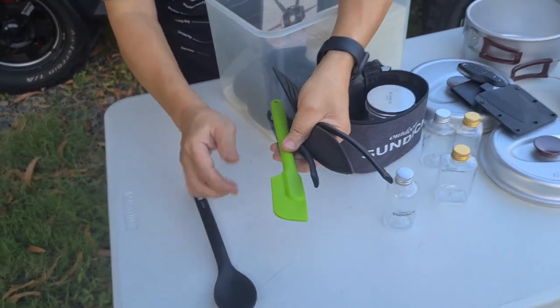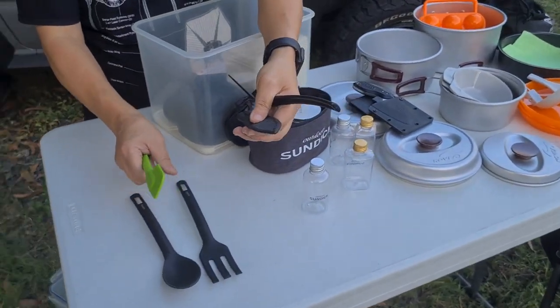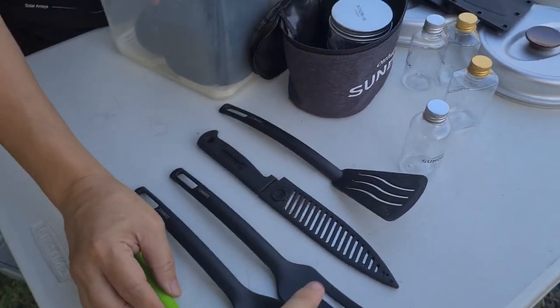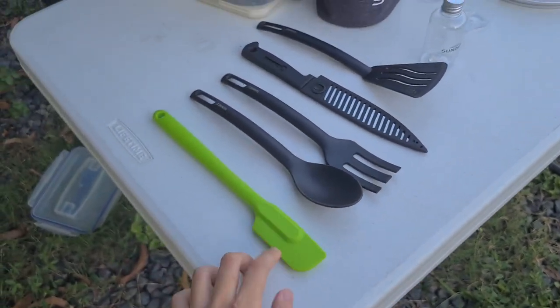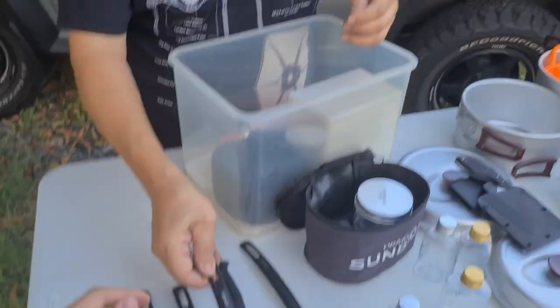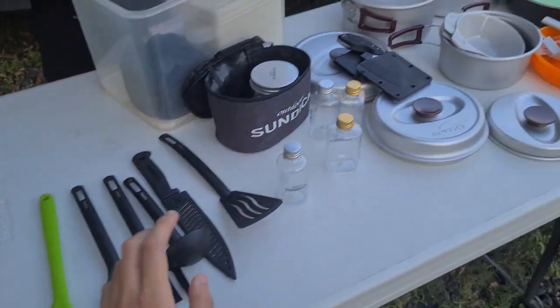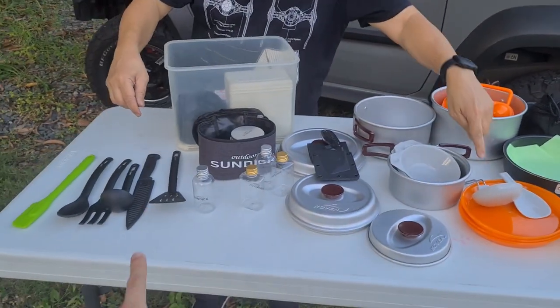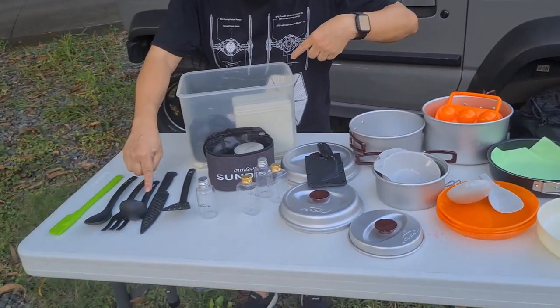Siyempre, meron kang cooking utensils. And meron kang spoon. Fork, big spoon, knife, big fork. Spatula, knife, spatula. Another spatula. Parang di yata ito kasama sa set, pero... Oh, hindi. Iba yan. Meron din pang soup. Kaso lang, meron na tayo yan dito eh. Yeah, pero ito pang luto. Ito pang kain.